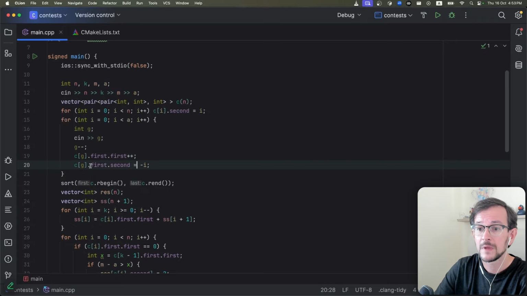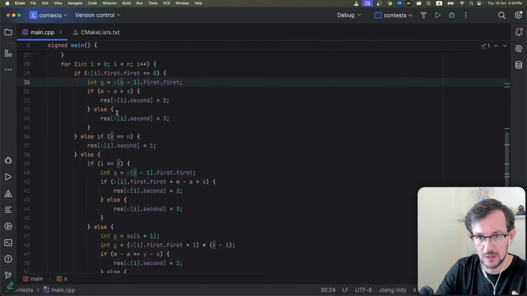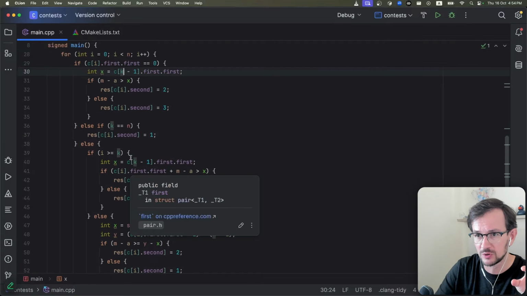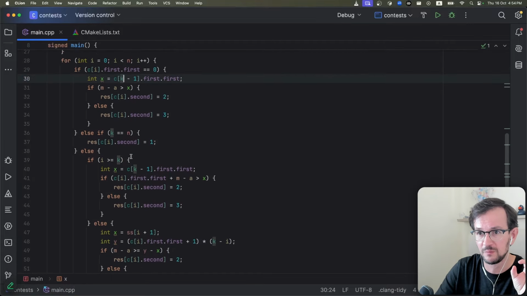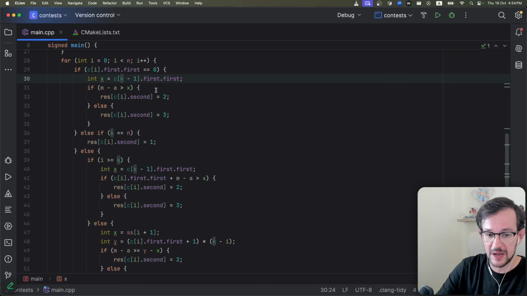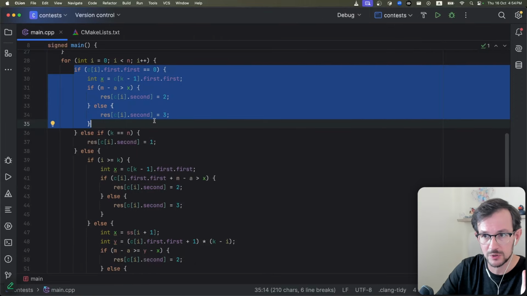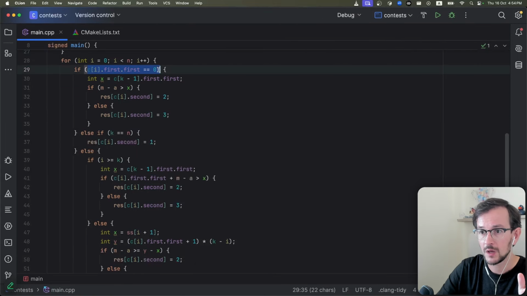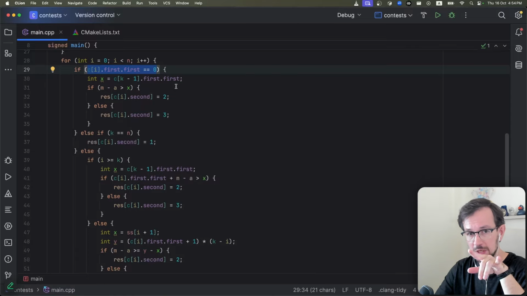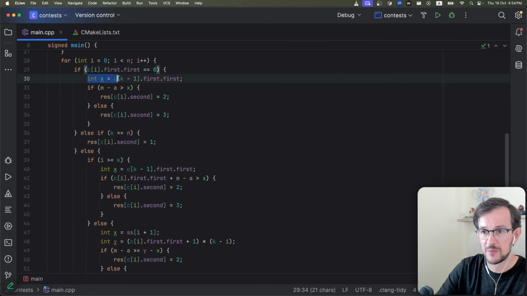Now I just write the code as I'm thinking. I need this code to be clear, so I don't make any mistakes. It's clear to myself. I think about some cases I need to handle and handle them one by one. The case when I have 0 votes is special, so I make a special if for just 0 votes. If I have 0 votes, to be in the first k positions I need to overcome the person in the k position.